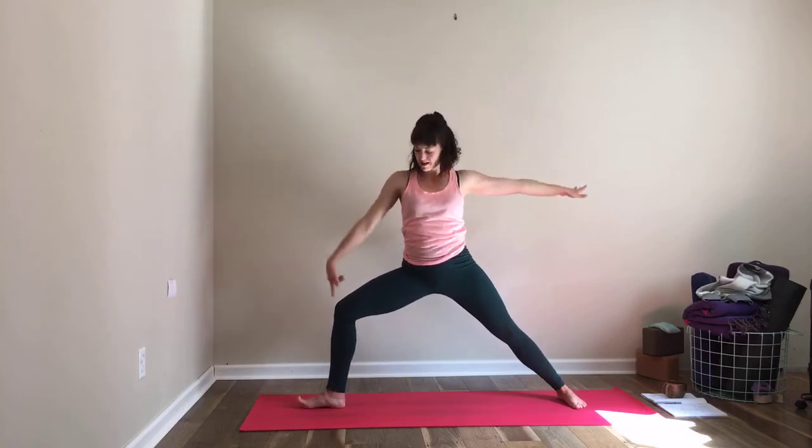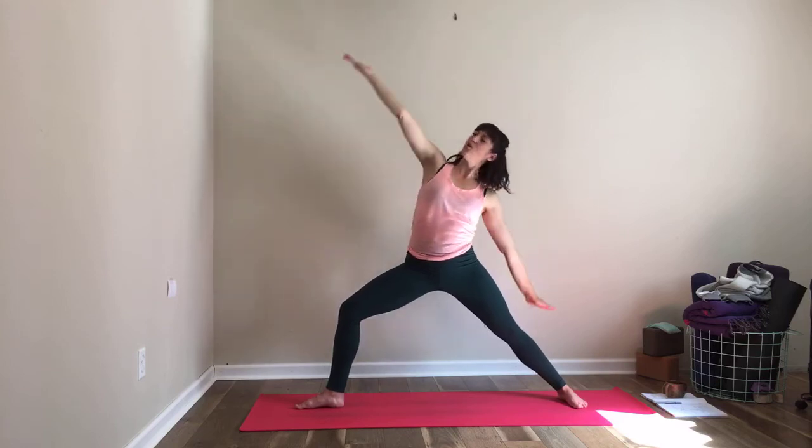Warrior two. Right knee over right ankle. Heel to arch. Maybe you turn to look forward over your front fingertips. Relax your shoulders. Right palm turns to the sky on an inhale. And as you exhale, you fold to the back of the mat.